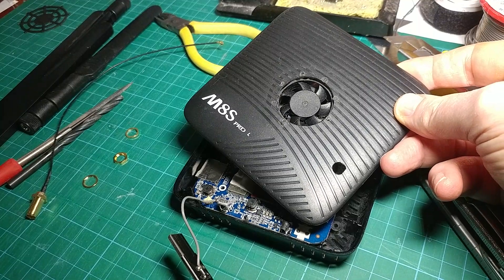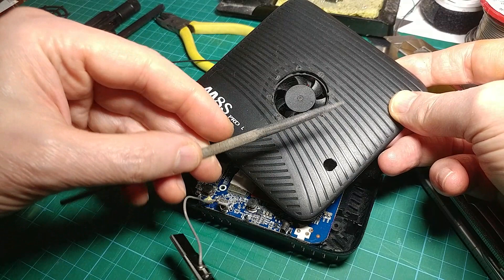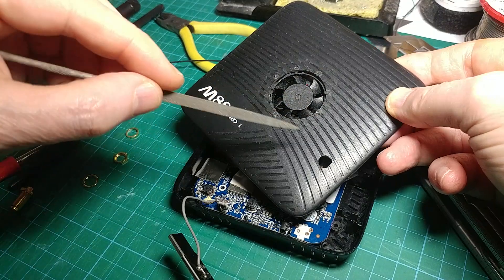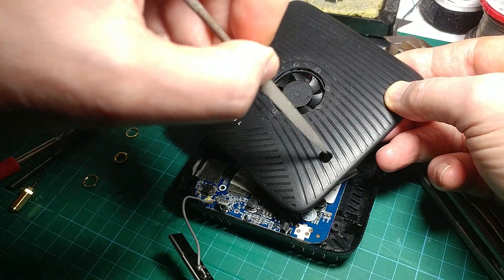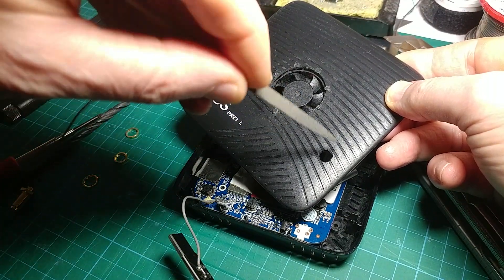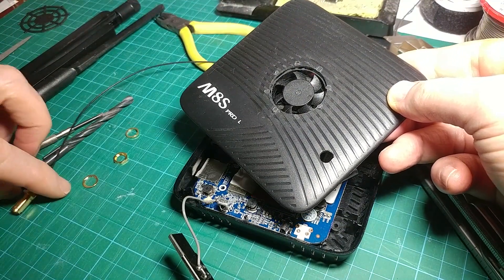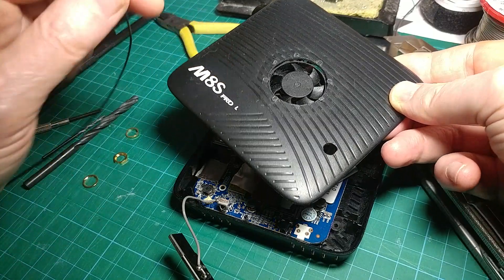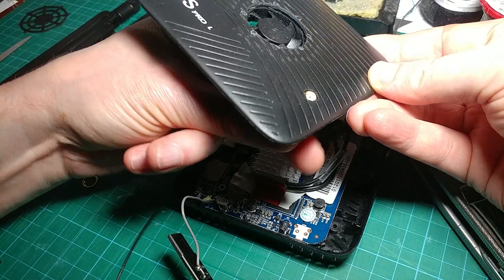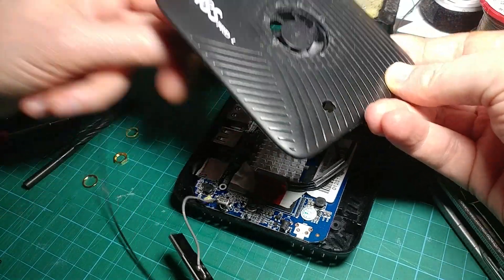The wire should go in there hopefully. To make the flat you have to use a little half-round or semi-lunar needle file — use the flat side, go in there and flat that off. Then you go around the rest of it, just enlarging it to make it the right shape for the socket to go in. Once it's done it'll go in and fit, and it stops it from turning around as you screw it up together.